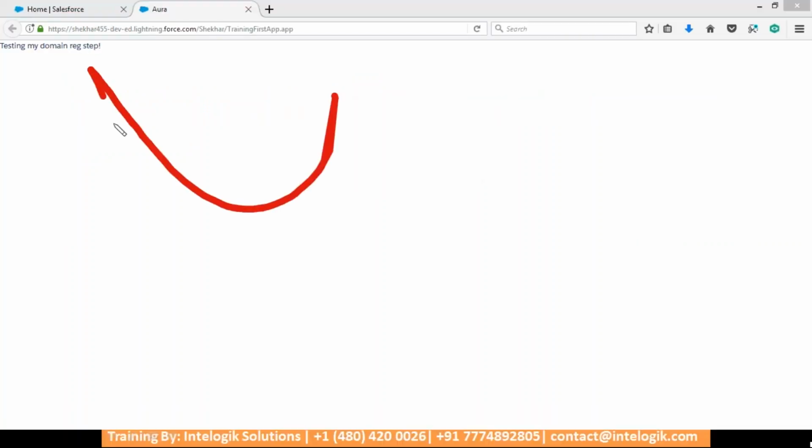Just look at this. This is becoming more sleek, more neat, and more proper, right? So this is called taking the benefit of the Lightning look and feel just by writing those 5-10 letters. That's it. So compulsorily, you write this from here onwards. It's a very great gift given by Salesforce to developers like us in Lightning, just a few weeks before, not far.